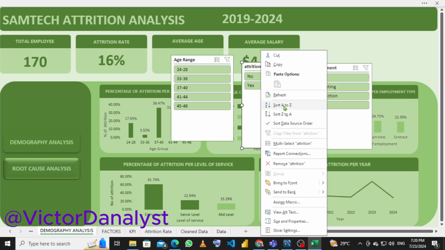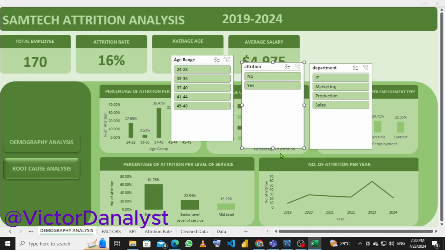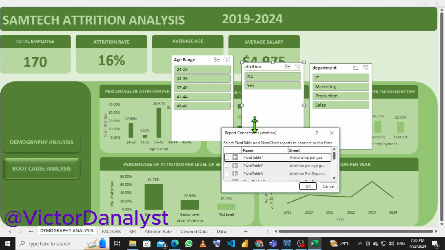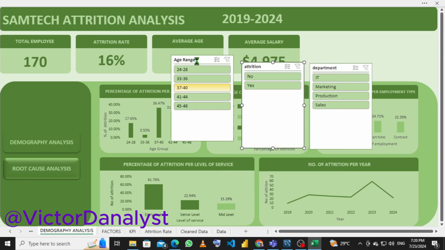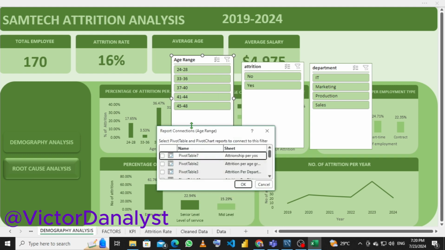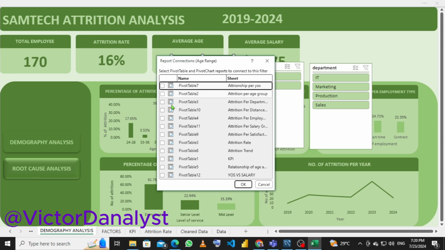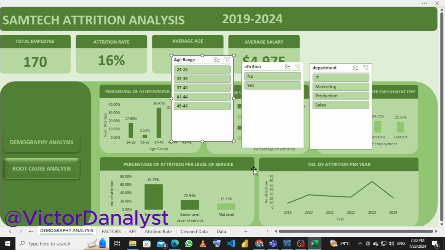So right click here, report connection. Let me drag this up and click on OK. I'll right click here, go to report connections. I'll drag this up, then I'll check this and I'll click on OK. So now that we're good now, let's start designing our slicer.